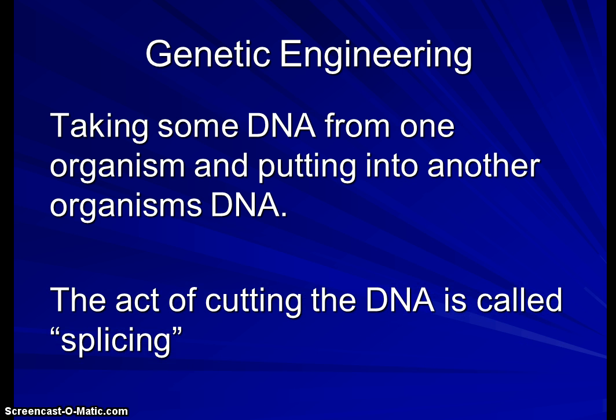So we call that splicing the DNA. When we cut it apart, we're splicing it. They use enzymes to do that. We don't really need to get into exactly how that happens, but enzymes will cut it at certain spots. It'll read the DNA, it'll know when to start cutting, and then they'll get the piece that they want.